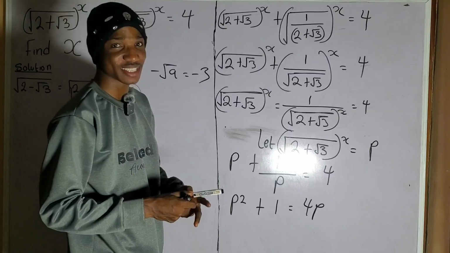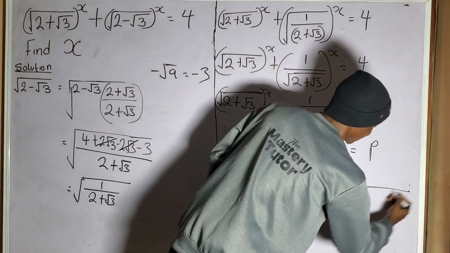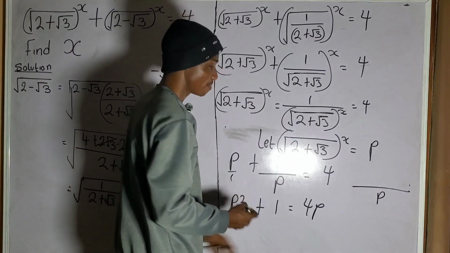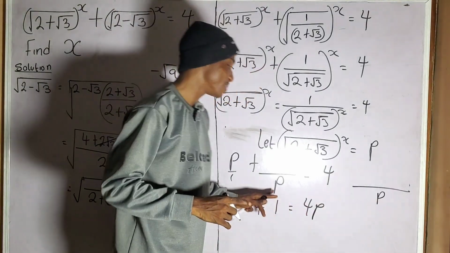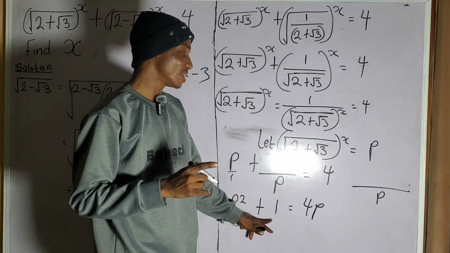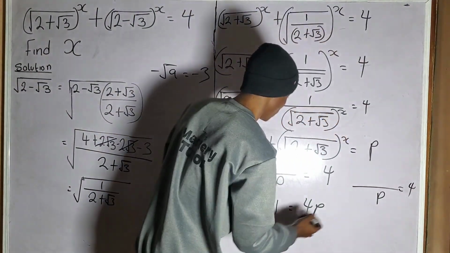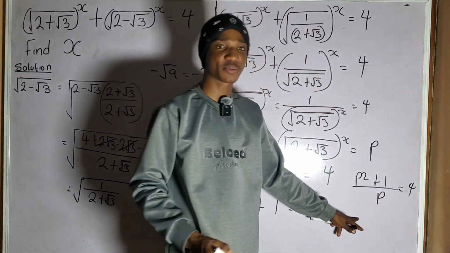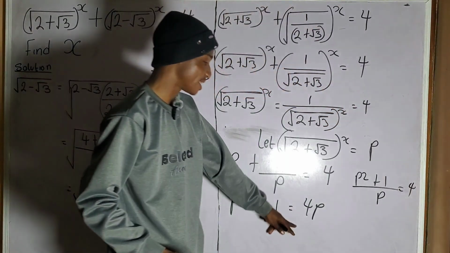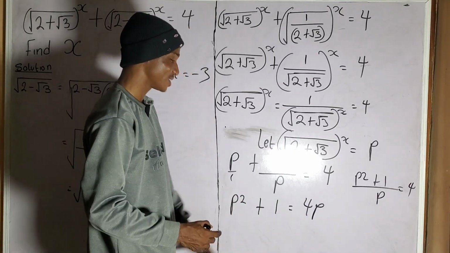Sorry, I just skipped a process there, okay? If you take the LCM, what is it? P, right? The LCM is p. So p divided by 1 is what? P. P times 1 is p squared, right? P divided by p, that is 1. 1 times 1 is what? 1. So this will be equals to 4. That is, we're going to have p squared plus 1 over p equals 4. If you cross multiply, p times 4 will be what? 4p. And that is how I arrive at this quadratic equation. Do you understand? Okay, so I just skipped this process.